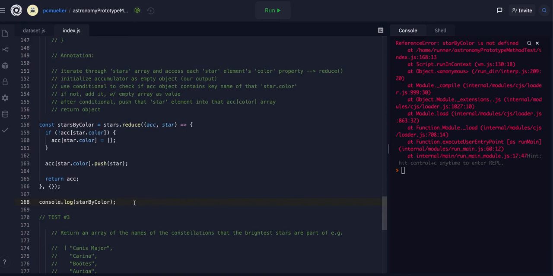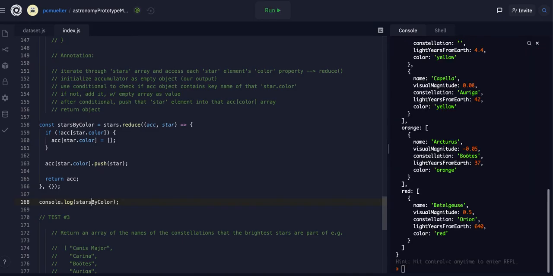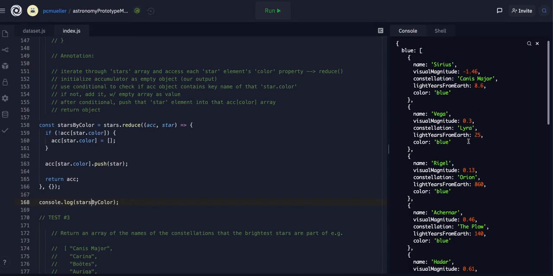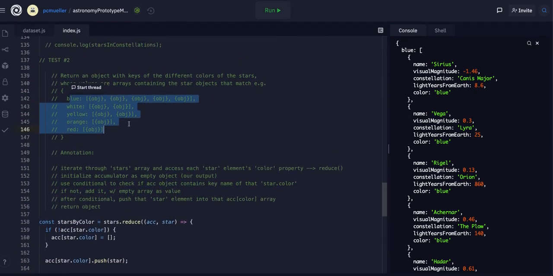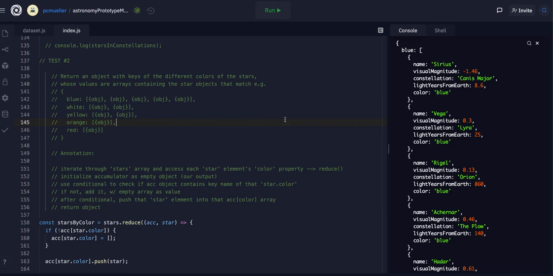And we got an error. Naming issue, stars by color. There it is. Obviously, this is just the shorthand right here. Our console is actually going to spell it out. But to double check that we got the right output, it is an object. We have a key of blue. We have a value of an array.